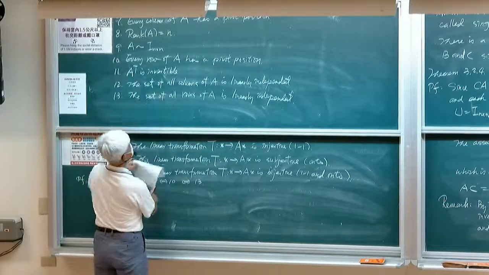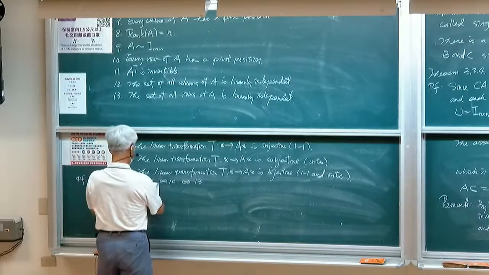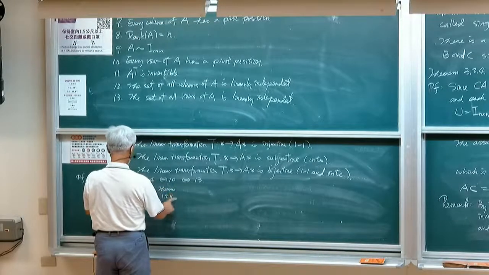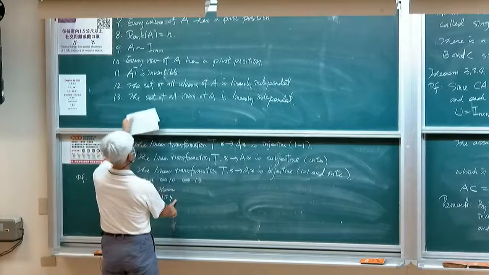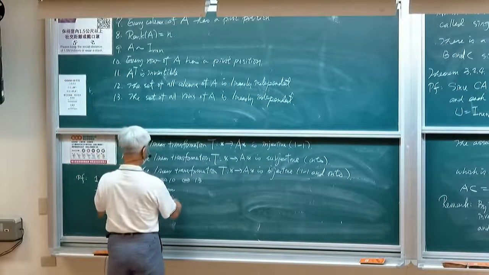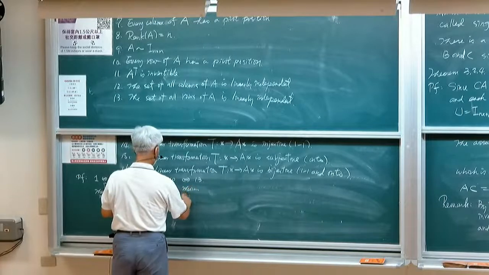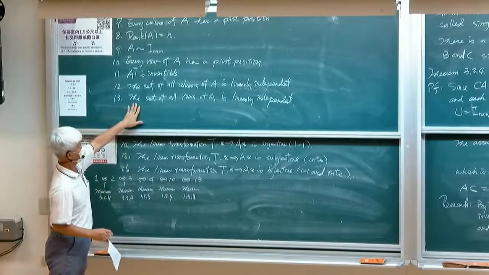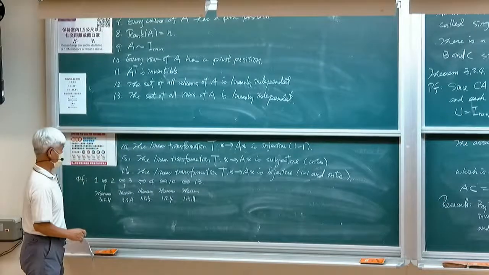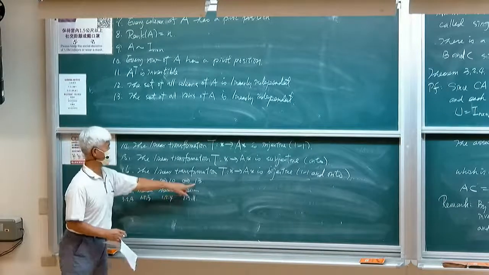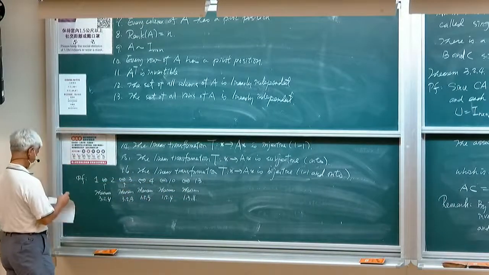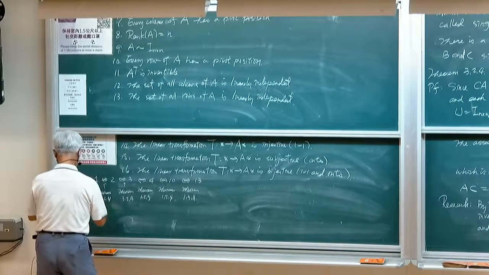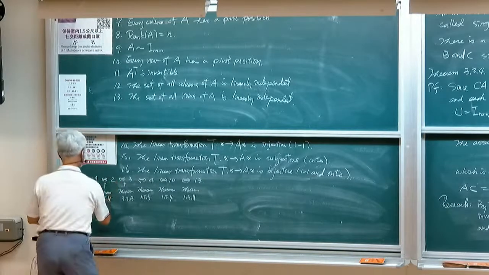Every row of A has a pivot position. So this is theorem 1.2.4. Okay. And 13 is theorem 1.3.11, about the rows being linearly independent. So 1, 2, 3, 4, 10, 13 are equivalent to each other. All right, so this is the first line. The second line, well, I can give a short line.